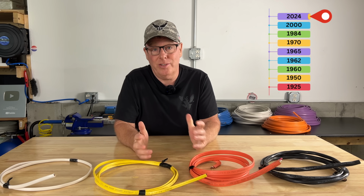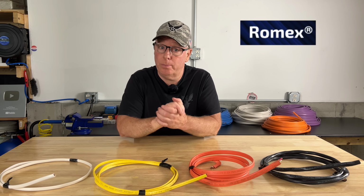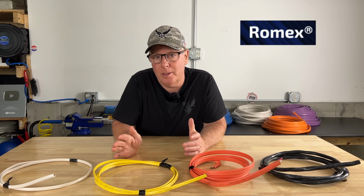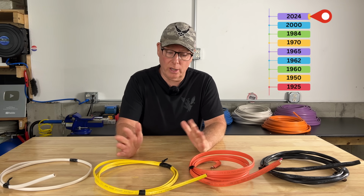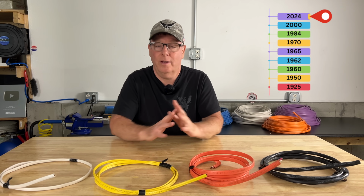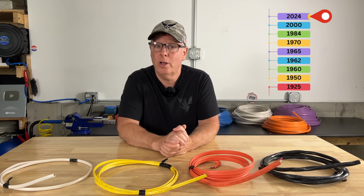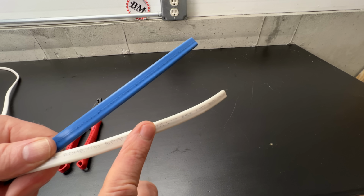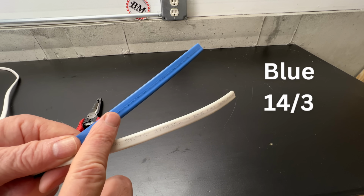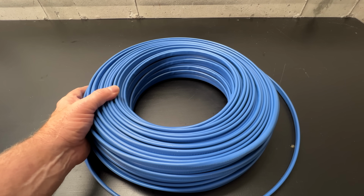Well, that is up until now. Southwire's brand ROMEX has come out with some new colors for their NMB cable, and I was really surprised to see them on the shelves of Home Depot the other day. The standardized colors for their 2-wire cables have not changed, but now they've come out with 3 different colors for their 3-wire cables. Their 14-2 is still white, but now their 14-3 is light blue. Quite different than what we're used to, right?